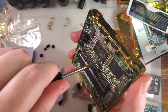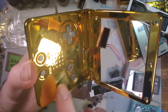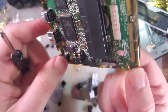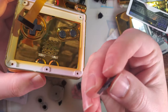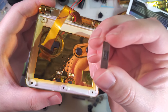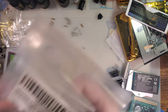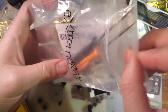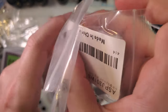Okay, once those are in, open it, double check I didn't poke through those screws, which I didn't. There's that weird lump in my shell, but that doesn't match up with the screw, so I think that's just a problem with the finish that I'm only just noticing now. Anyway, the problem I noticed: eXtremeRate includes a volume knob with their button set. So that is the one that came with the shell. And if I pull open the other button set, I don't really want to mix this stuff up. Save this for later. Don't want to end up with extra parts getting confused.